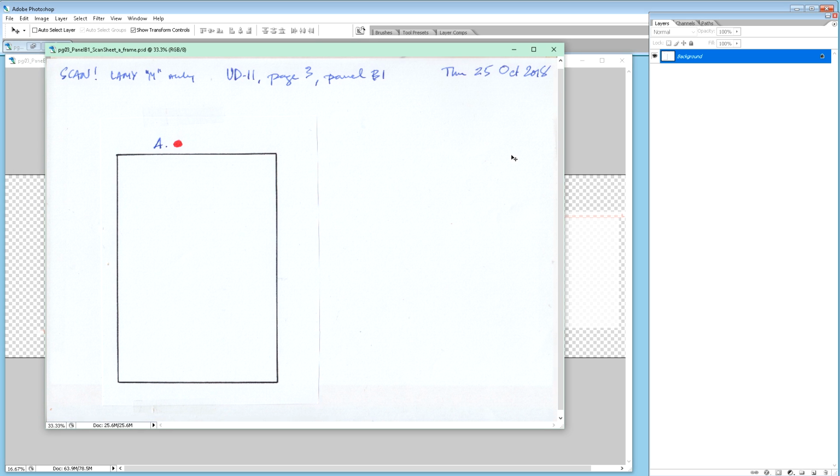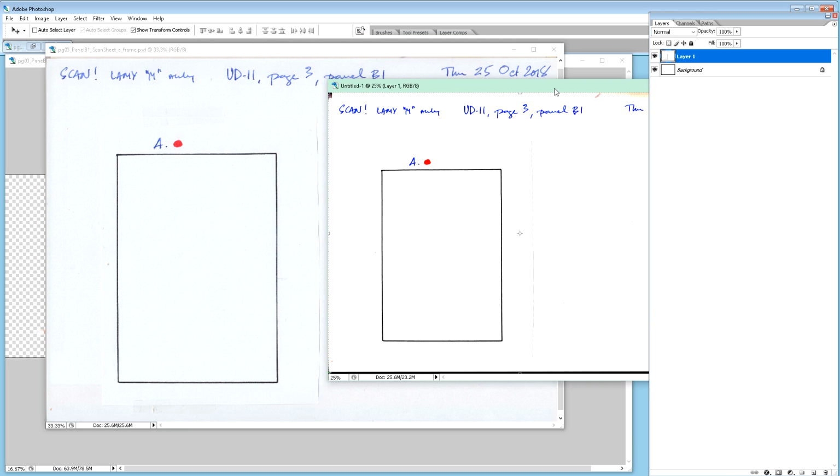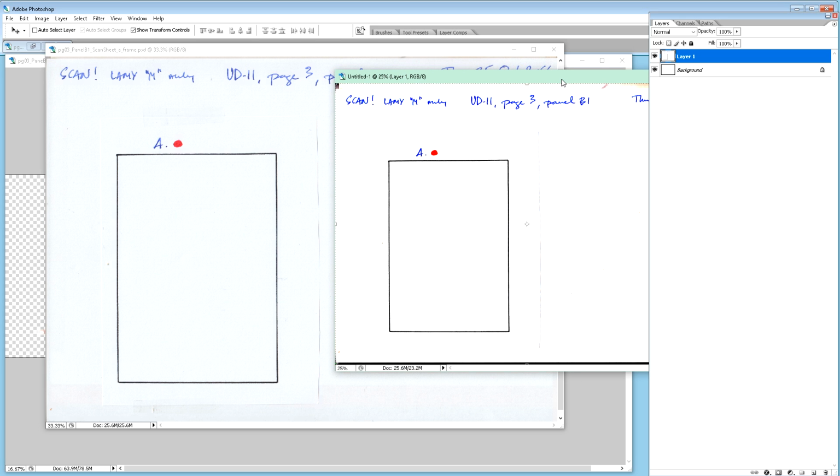And now I quickly do my Shift F2, which produces a certain brightness and contrast, which I find likable.